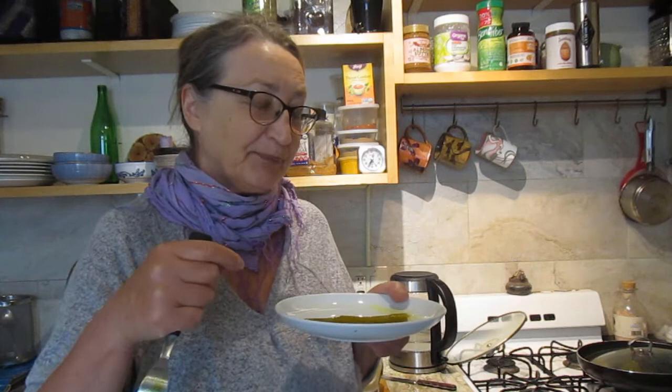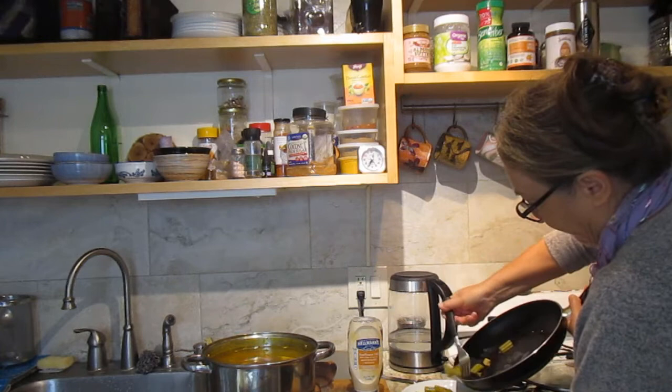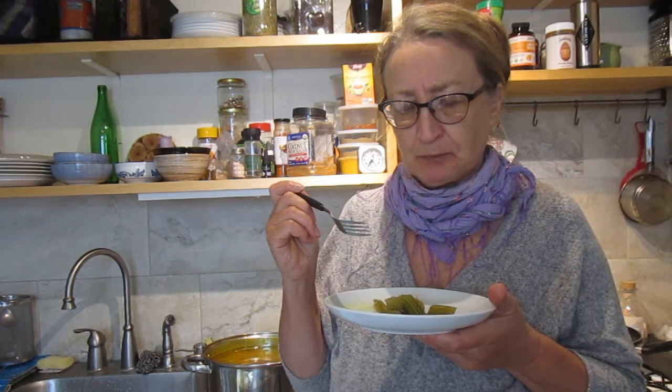The next one, I stir fried it just by itself with a little garlic. Voila, here it is. Now I don't feel as nervous as the first time because, you know, now I know that it's edible. Let's see. Ooh, it's bitter. Why is it bitter?